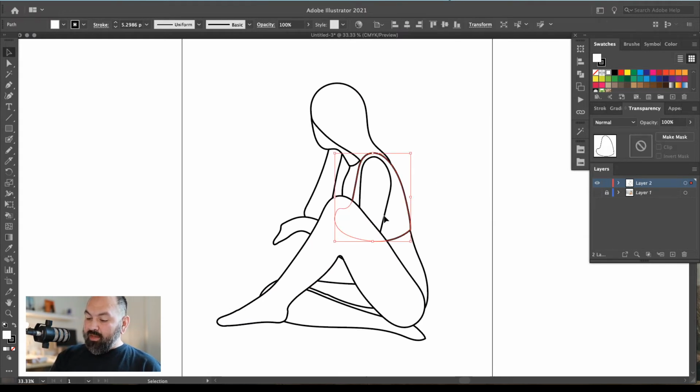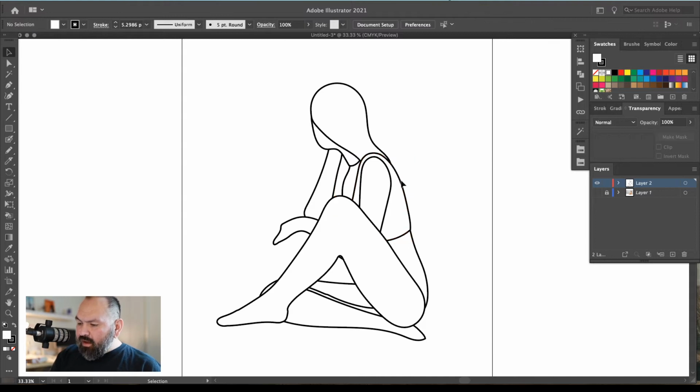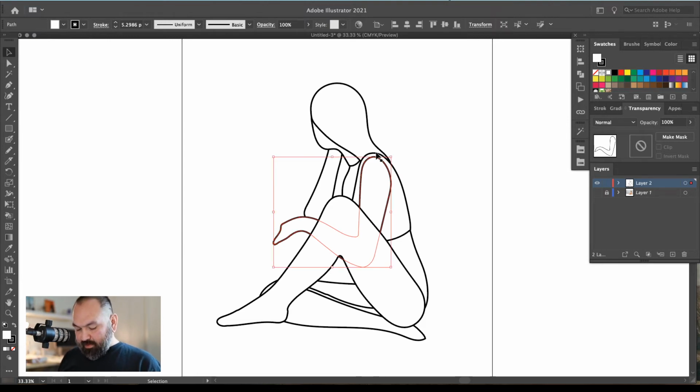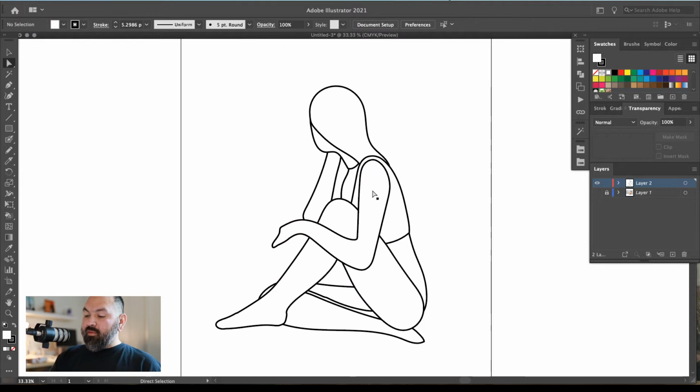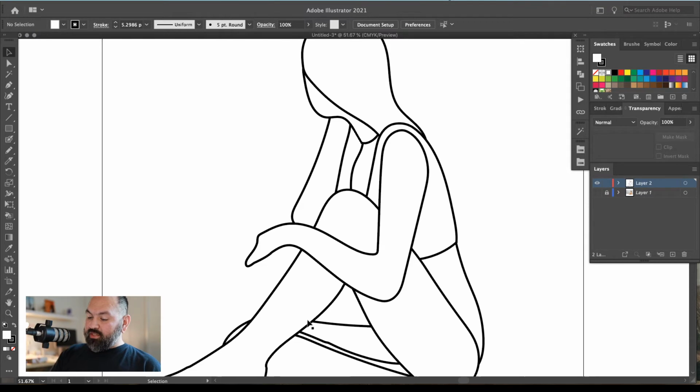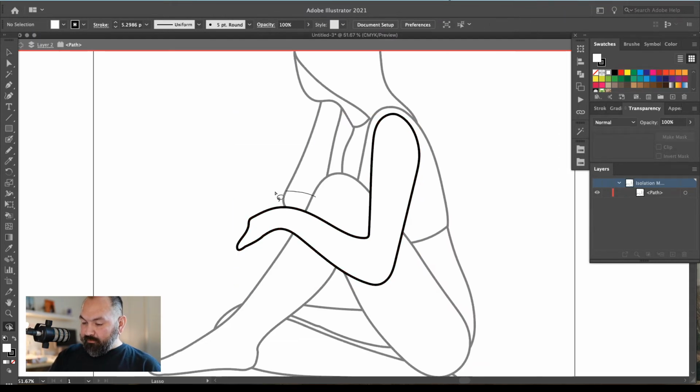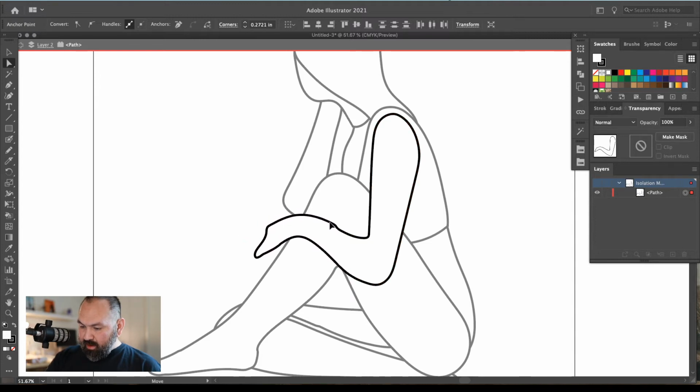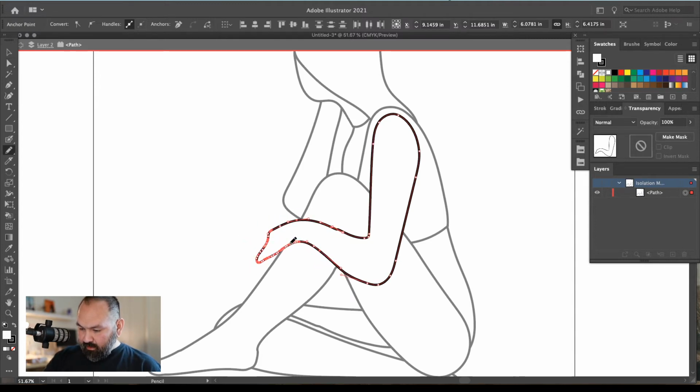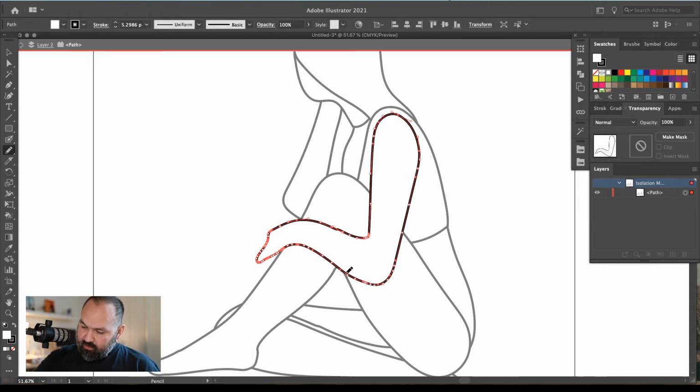So now this arm here is kind of weird for that. I don't know why I can't select it. Oh, I locked it earlier. Duh. Okay. Command Shift right bracket to bring that arm up over everything. And now here I could do the same thing so that her arm is kind of resting up on her knee. Or, I mean, I kind of like the way that she's holding it right here. So maybe I'll just select these points the same way and just kind of pull her arm down here and then redraw these shapes so that they are more natural and less weird, and maybe even just kind of fake up what I want her arm to be doing.